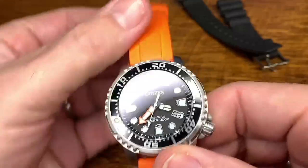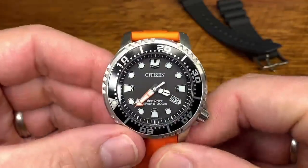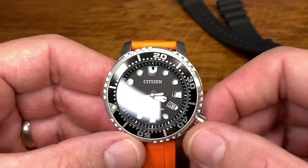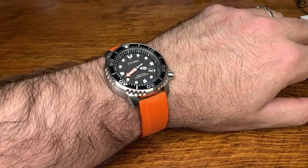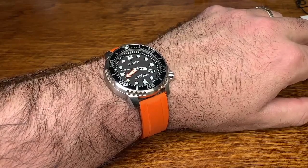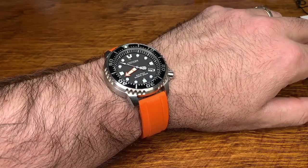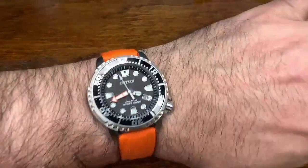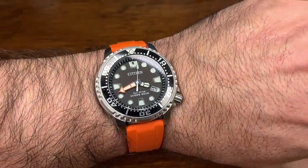And so, yeah, that's it, guys. Let me show it to you on my wrist. It just is a fantastic looking watch on wrist as well. Obviously, I wouldn't recommend it if it didn't look good. So here it is. Here's what it looks like on wrist. And finally, here is what it looks like on my 7.5-inch wrist. I think it is absolutely beautiful. I do love that black and white contrasting off of one another. And that orange FKM rubber strap that I supplied this on really gives it quite a bit of pop, definitely better than the supplied polyurethane piece of crap that it came with.